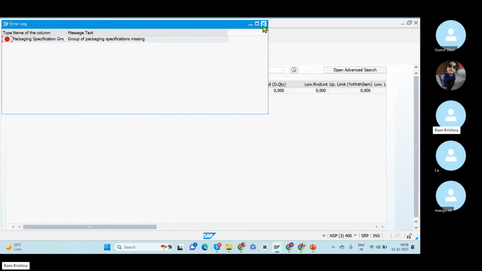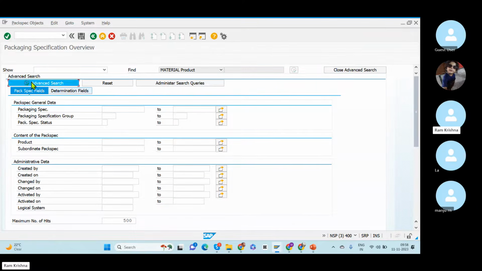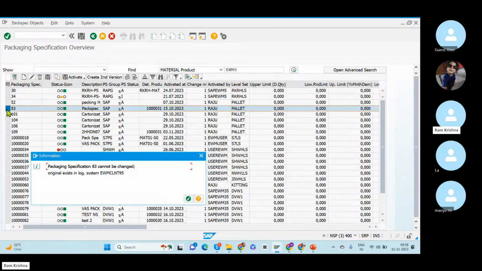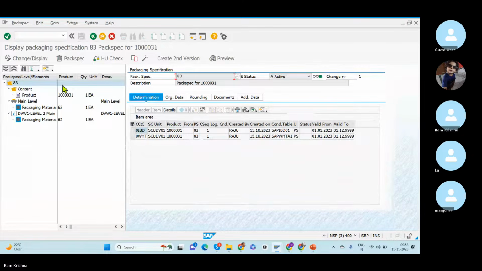Not alternate unit of measure; that will not come in here. So I'm taking one existing one and I'll replicate it instead of creating a new one. I can show you this. Can you see here?